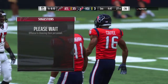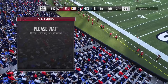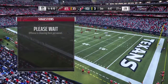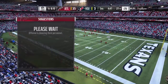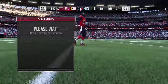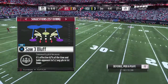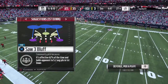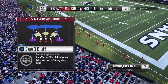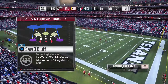Here's the Texans offense now, readying for their first possession of the second half. They trail, and it's their first time to touch the ball in quarter 3, and we'll see what they can do. I can't wait to see what they have planned, because some teams script to start a half. Other teams just go, okay, these are the sequence of plays we want to run. These things worked well for us. And sometimes they throw in that big chunk play right away. Shocker. Try and get after them early and try and create a big play to give themselves some momentum. See what they have up their sleeve.